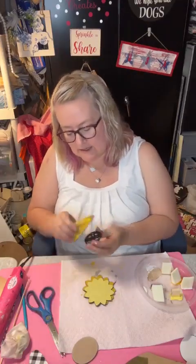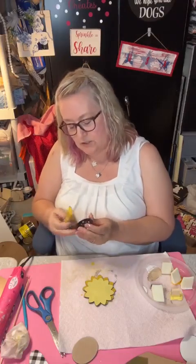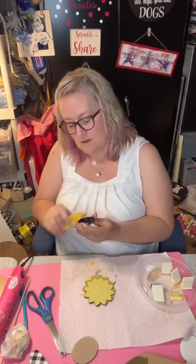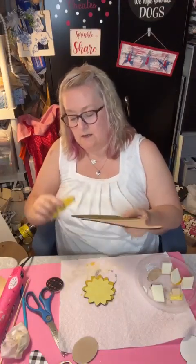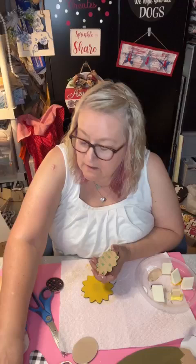Okay, and let's see, is this dry? Yes, it is. So I'm going to do the same on this. Just go around. Okay, and then we're going to do the same on this part. Okay, so I've got everything sanded. So now we're going to go ahead and start putting it together.